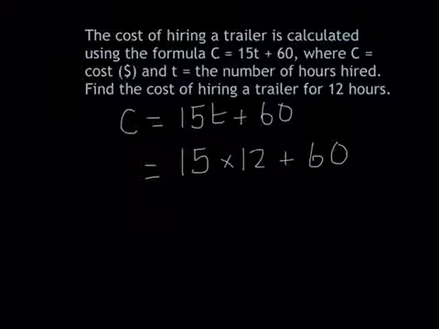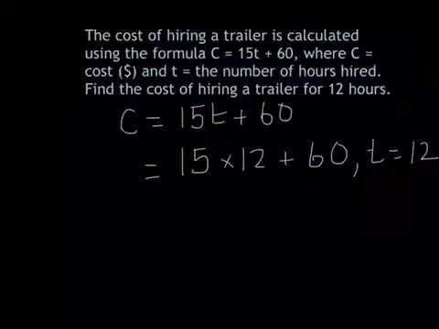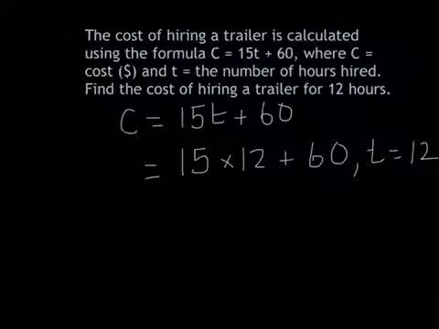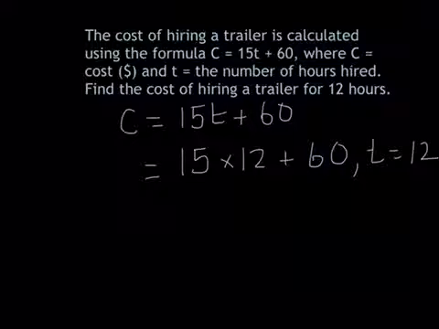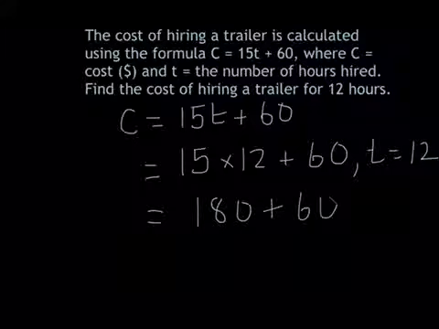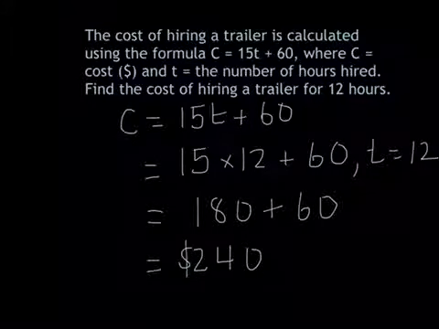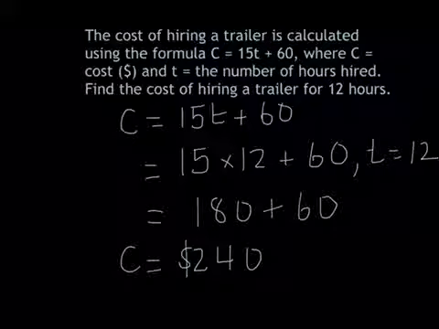All right, so we're going to have to think about what's 15 times 12. Oh, so we're going to put that in, where t equals 12. Okay, so 15 times 12. Gosh, you're testing me now. 144 and 36. 180 equals 180 plus 60. Just better check that addition too before I do this one. So it's going to be a total of C equals $240. And the hardest part about that's really doing the multiplication.